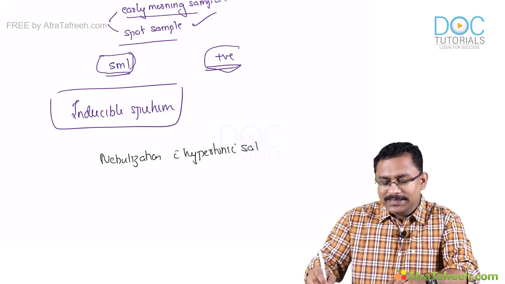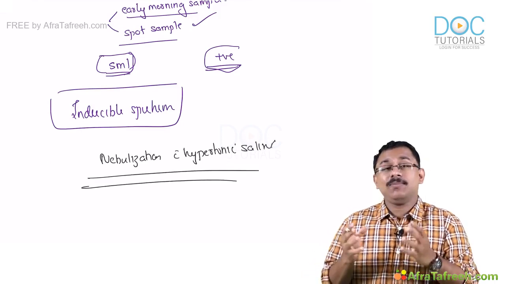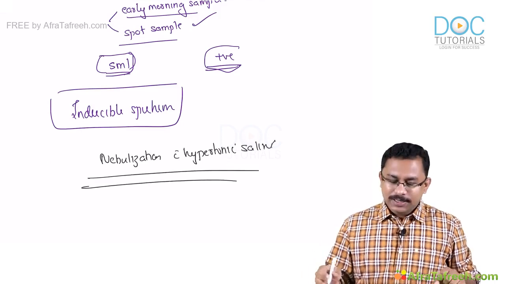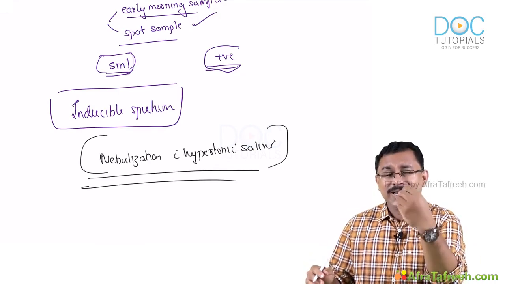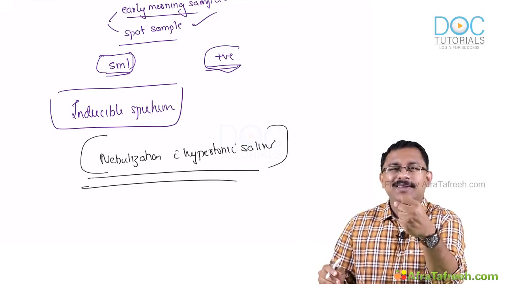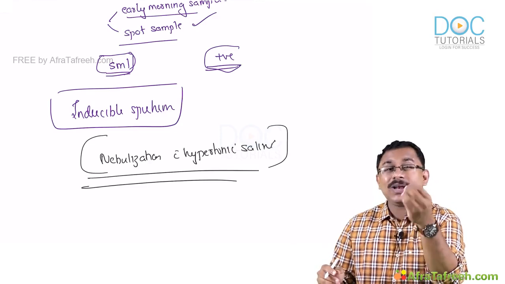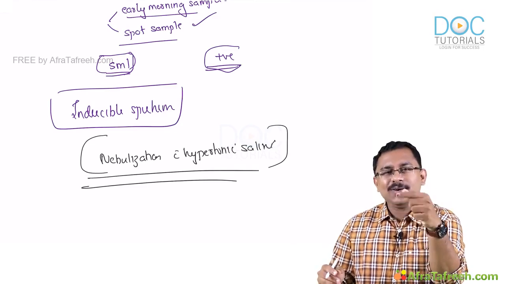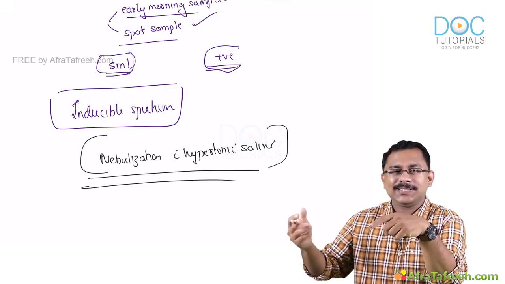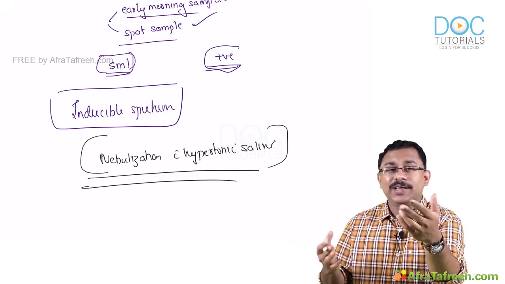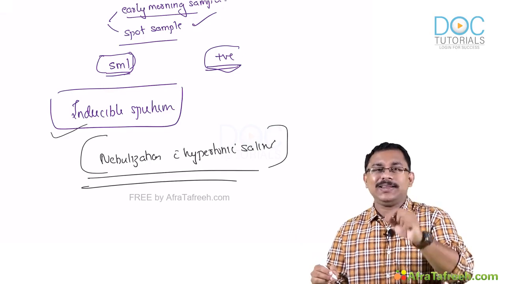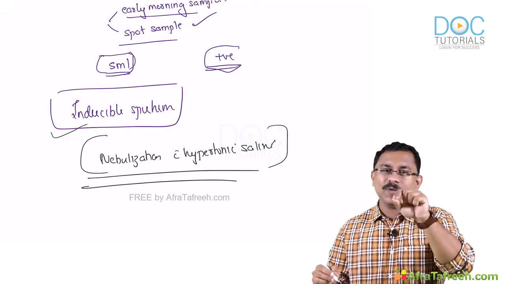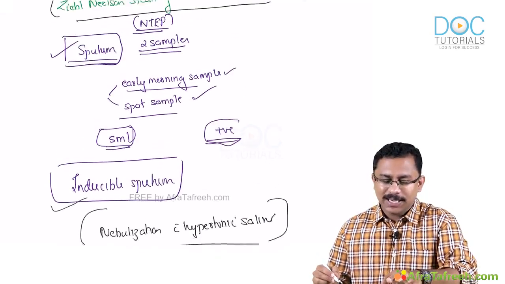So when there is a nebulization with hypertonic saline, you might be able to get the sputum. So that will be obtained, and it is always nice that you mention that it is an inducible sputum, because when you induce sputum in somebody, this might sometimes look like saliva. So the healthcare provider who receives a sample might sometimes be confused whether this is saliva. So if it is an inducible sputum sample, it is always better that you mention in the requisition form that this is an inducible sputum sample.